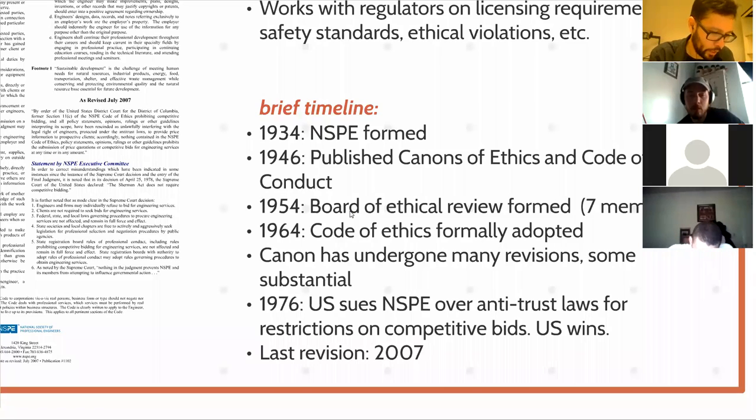I guess this is something that I'm not entirely clear about, which is the relationship between the NSPE and the other professional societies. So the American Institute of Chemical Engineers, for instance, that's a distinct society that's supposed to represent chemical engineers in particular, and the specific kinds of practices that go along with them. And I'm not sure what their relationship is with the NSPE. My suspicion is that specific fields of engineering end up being with their specific field, but if they don't fit in any other field, they end up part of the NSPE. But I'm not exactly sure how this works.